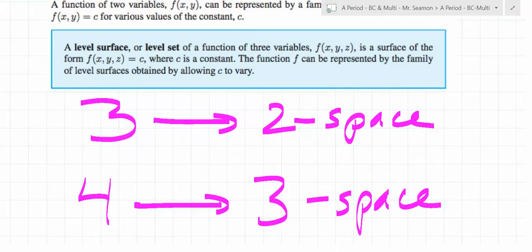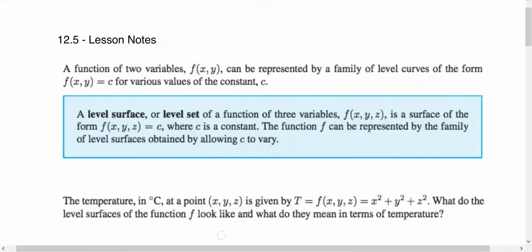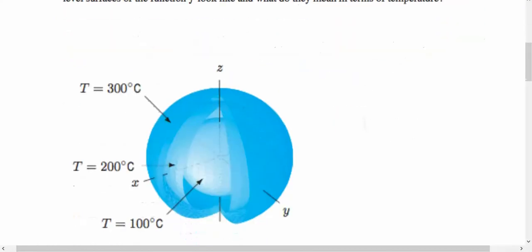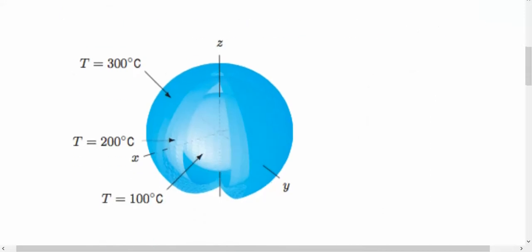So how did we draw contour diagrams from 3-space down to 2? We picked a constant, drew the thing, picked another constant, drew the thing, and we sketched it on a plane. Well, can you draw 3-dimensional surfaces? Yeah, for example, what's x squared plus y squared plus z squared equals 1? That's a sphere of radius 1 around what point? The origin, exactly.